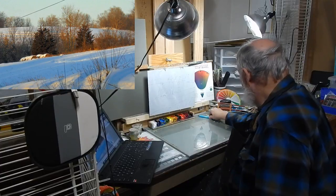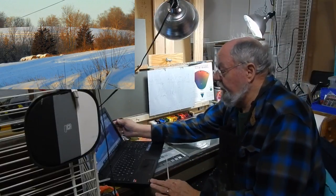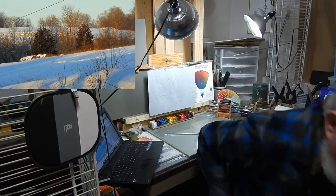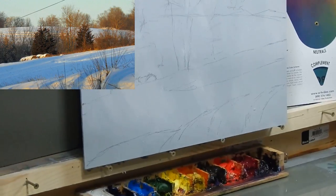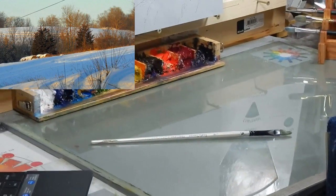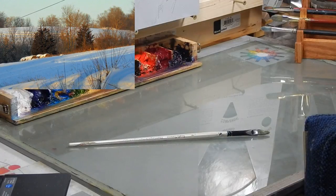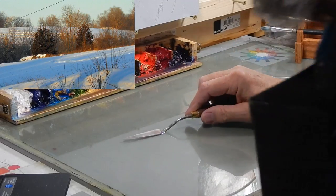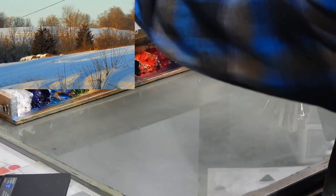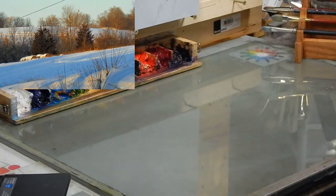What we'll do is mix up some colors here. Follow this mixture. Let me clue in here a little bit better. Okay, I don't know if you can see this, I hope so. I believe you can if I keep it down there.